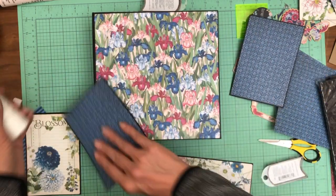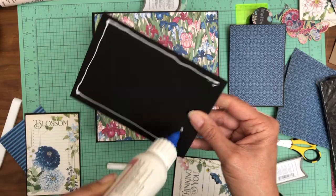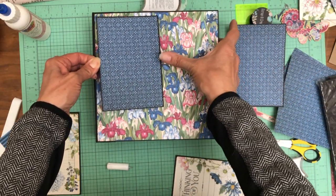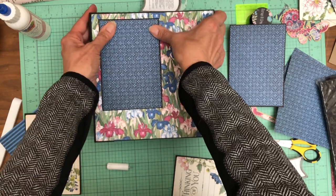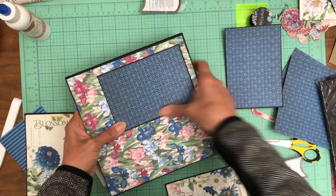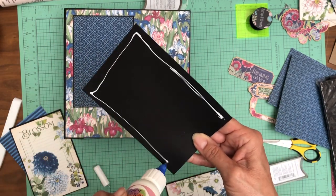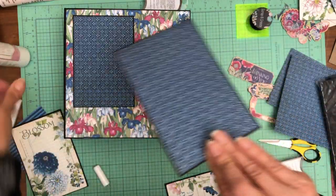So let's go ahead and place these accent pieces. And I'm just eyeballing it. I just want it in straight, and then I'm going to put this one down a little bit lower. Oops.